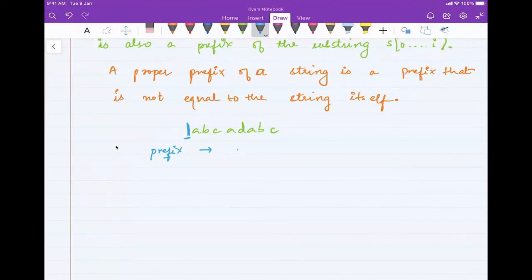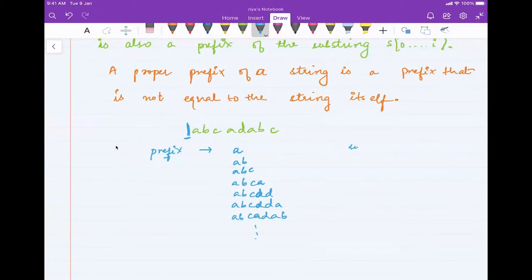So the prefixes are a, a b, a b c, a b c a, a b c a d, a b c a d a b, and similarly you can go on, right?